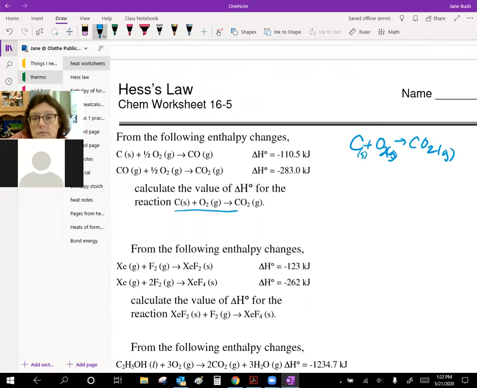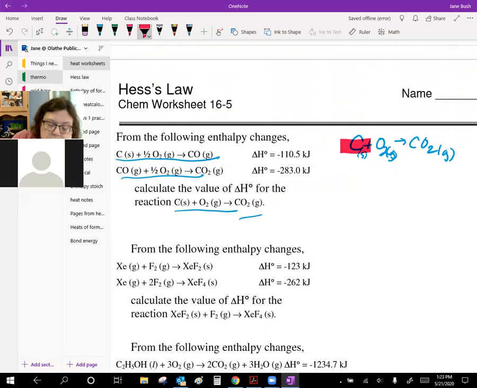Now, of course, because we're smart, we know that we could go look that up on a heat of formation table, but for whatever reason, we can't do that with this reaction. So we're going to do this a different way. And this wouldn't be a heat of formation because, no, this one would be, but we're going to use these two over here, okay? So the first thing we have to do is we have to find carbon by himself.